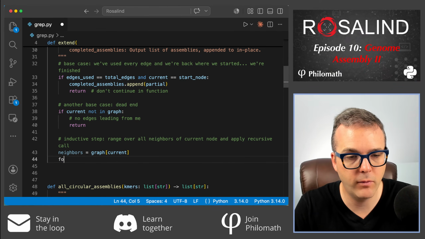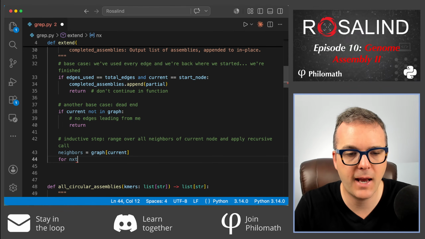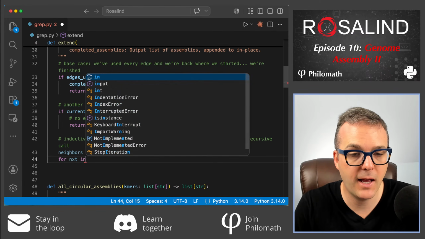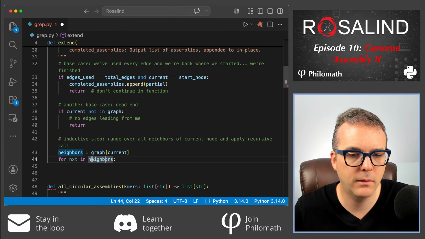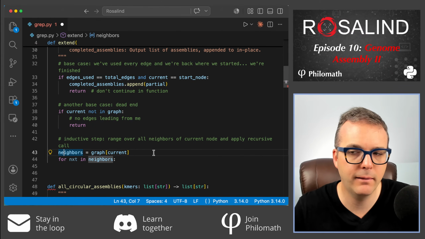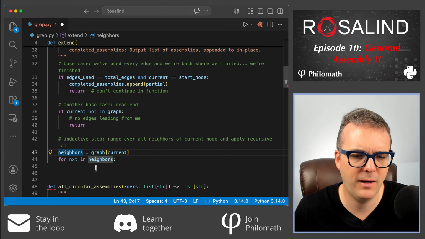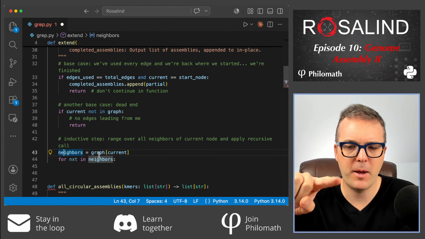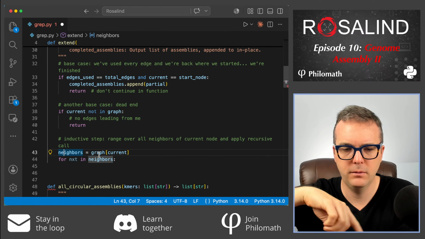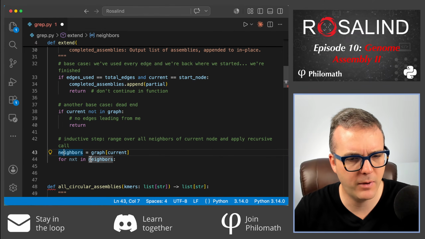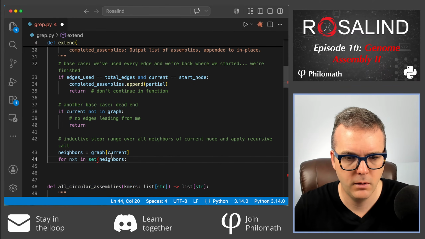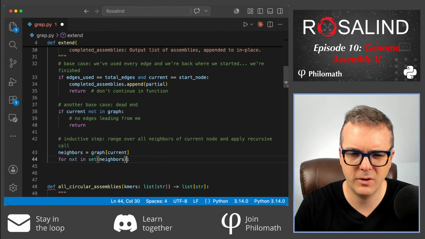And then we're going to range over them. So I'm going to say for the next node that we're looking at in the neighbors, there's one very minor thing here, which is I might be connected to a lot of different neighbors. If for some reason 2 of those have the same label, there's no reason to range over both of them. So I'm just going to say in set of neighbors.